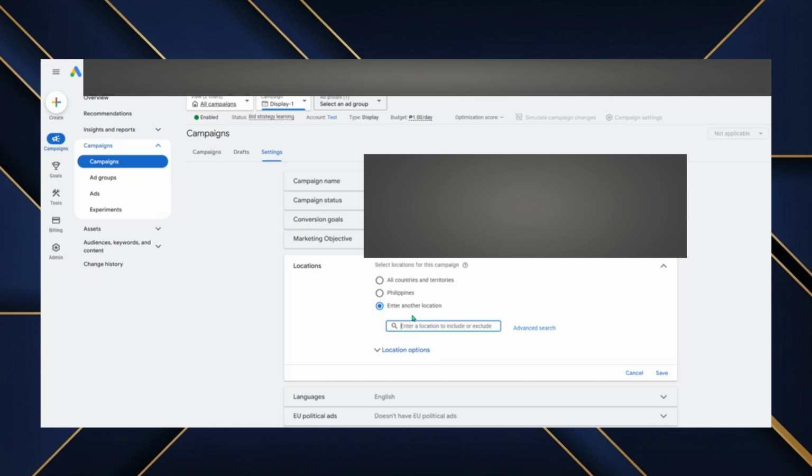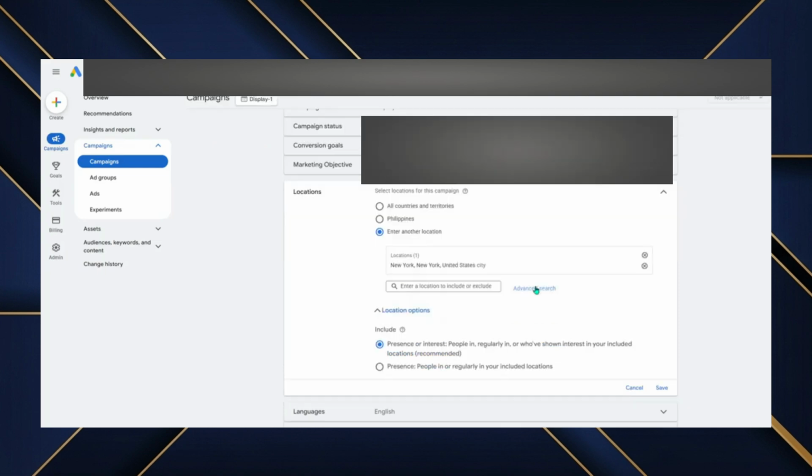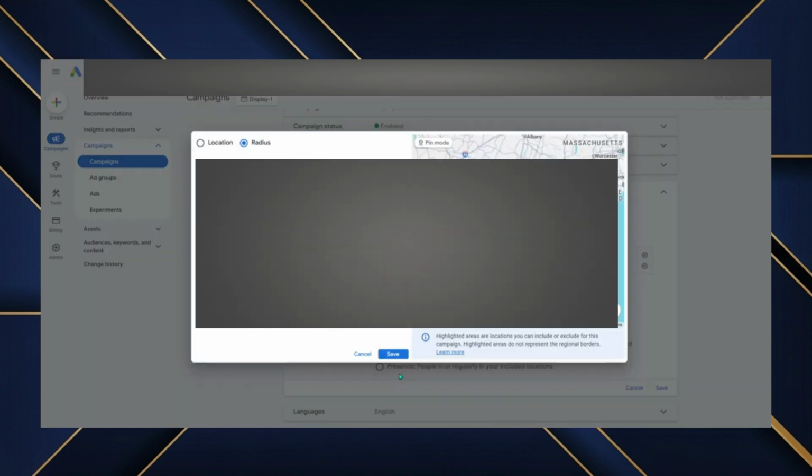results. If you want more precise targeting, you can also use the radius option to define a distance around a chosen point on the map. Smaller radiuses help keep targeting tight, while larger ones may reach nearby potential customers.